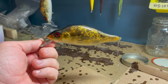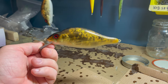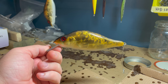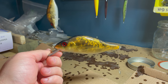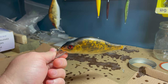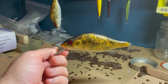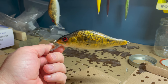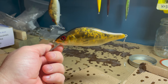All right, everyone. It's been about 5 or 6 days since we put this first coat of KBS on. That last little segment, the battery died on my phone, so I got cut off a little bit. But what I was saying is, for musky baits like this, I'm going to be doing about 4 or 5 coats of KBS. And like I just said, it was about 5 to 6 days for this to dry enough for me to be able to handle it. So it's going to take about 5 to 6 weeks for this one to get done, drying with all the different coats. That's if I actually stay on top of it.